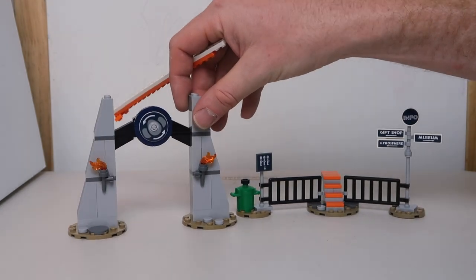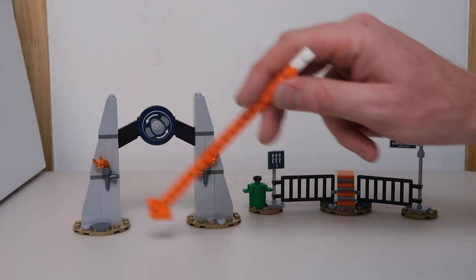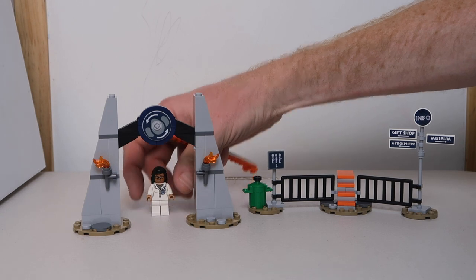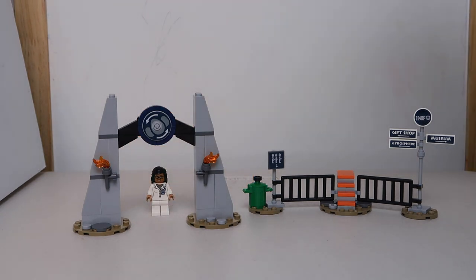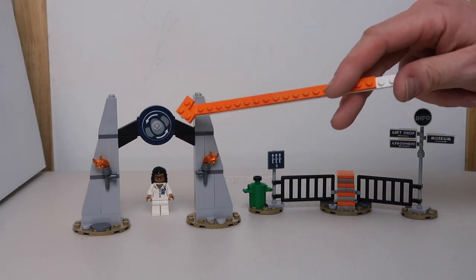In terms of the main Jurassic World gate, I think this is a really good shape. It's a good proportion to a minifigure. If we put a minifigure in there, it actually works perfectly well as a this-is-where-you-walk-through in the theme park. It's not designed to be driven through. I would really have liked to have seen this as the Jurassic World logo though.